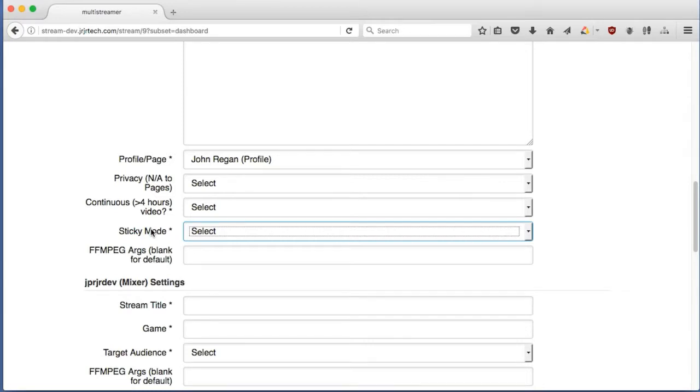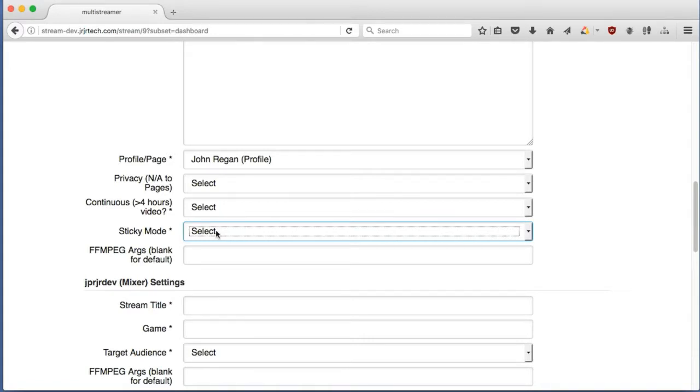But if you're doing a 24-hour thing and you're worried about getting disconnected, that's what sticky mode is for. It'll remember the ID of the last video you used and stream to that. However, I think I'm going to change this in a future release to operate how the YouTube events work.